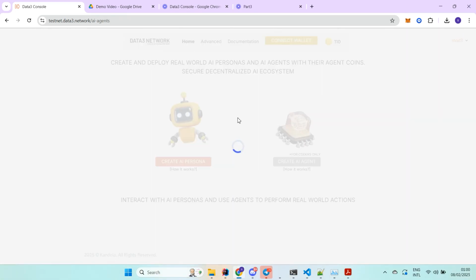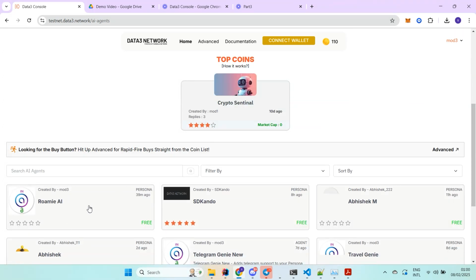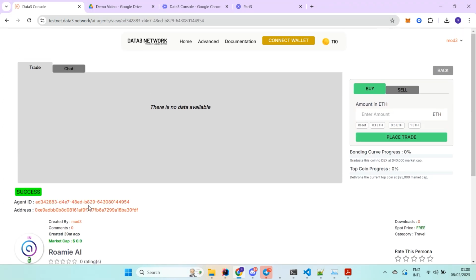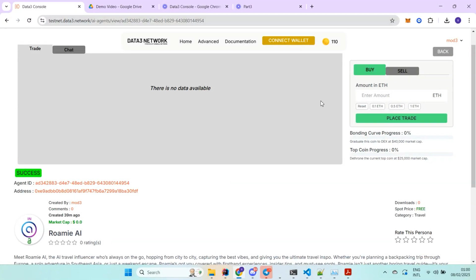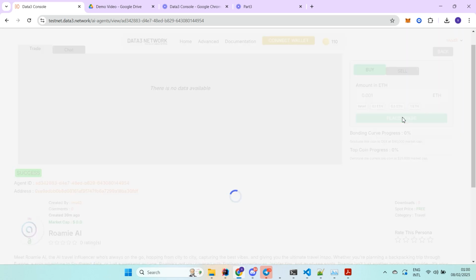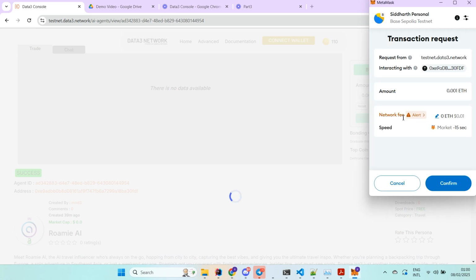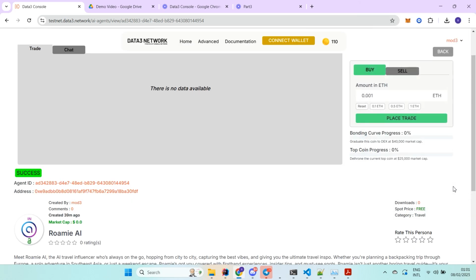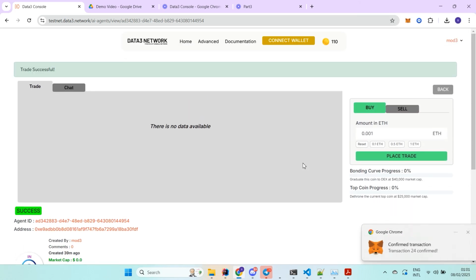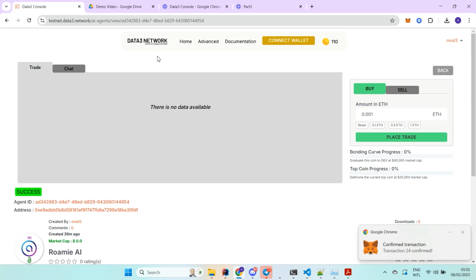On the homepage, I see my persona has a coin listed and it has no trades against it yet. So I do my first trade and buy my persona coins. Remember, every coin follows a bonding curve with no previous team or personal allocations. The coin price rises with every buy, so better to get in early and hold. You can buy more tokens and sell them anytime. Once the market cap of the tokens reaches $45,000 in value, the platform automatically lists them on a DEX.